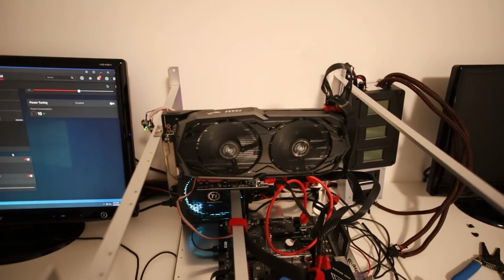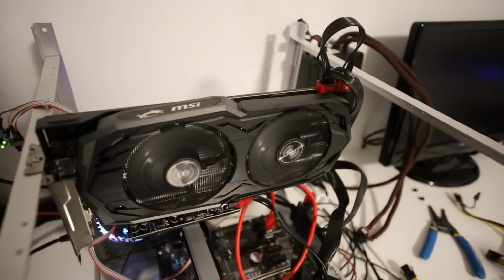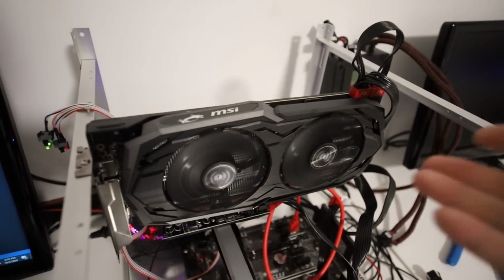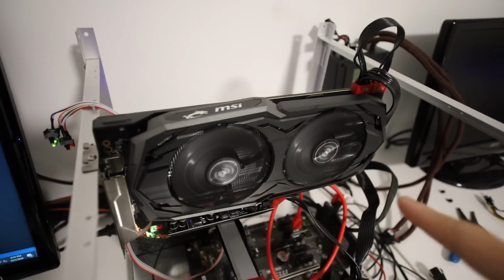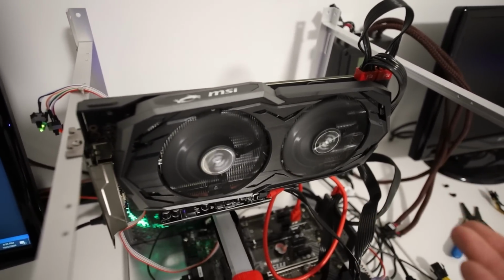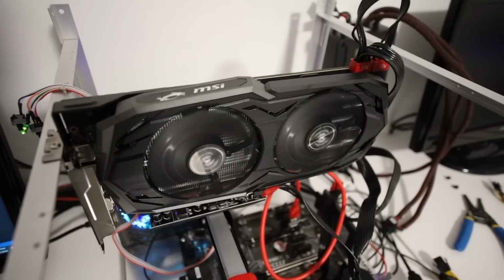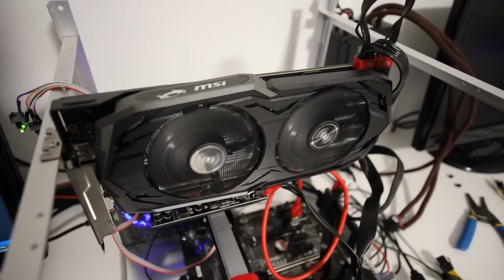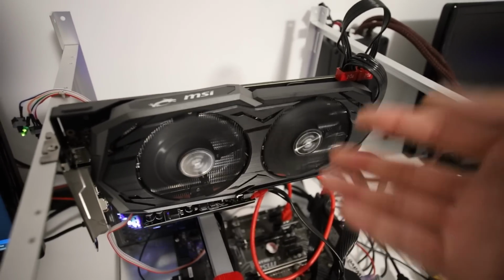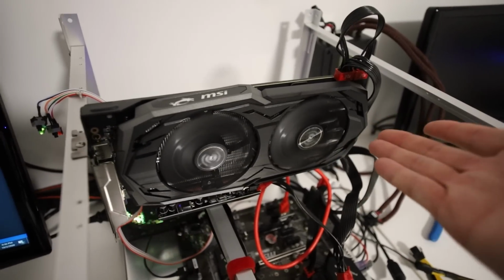This is a pretty good GPU. Now, do I think this is comparable to the 5700, if we're comparing the cost or the efficiency of the 5600 XT? Depending on what price you can get these 5600 XTs at, they're amazing. Mind you, they're only 6 gigabytes of VRAM, which some people have reservations about, but realistically, with 6 gigabyte cards, you're able to mine Ethereum or Ethereum Classic. Actually, they might be going to SHA-3 in the next year. And Ethereum may be going to POS in the next 2 to 3 years. Who knows, right? But with 6 gigabyte cards, you'll be able to mine Ethereum for another 3 to 4 years anyway. So these are a good buy, definitely.